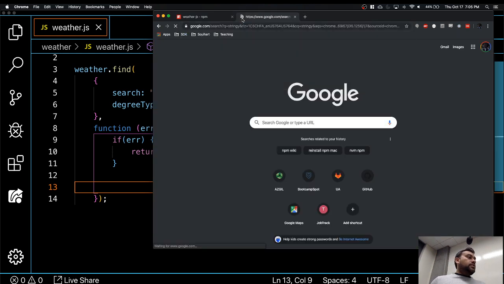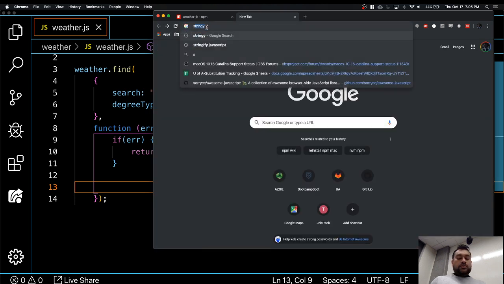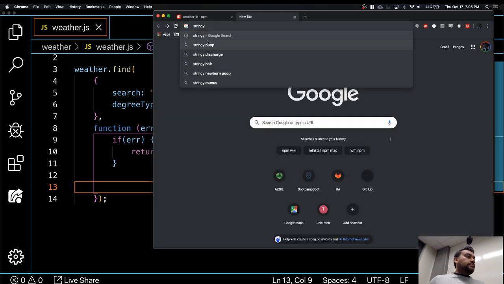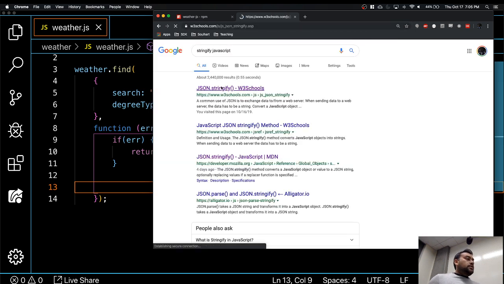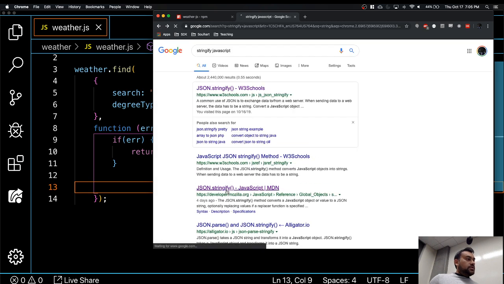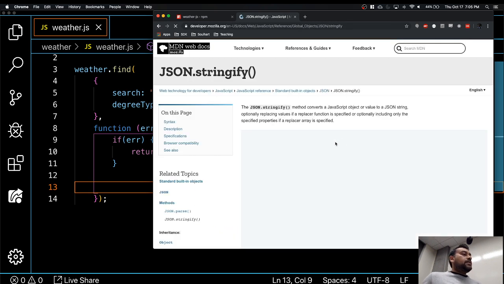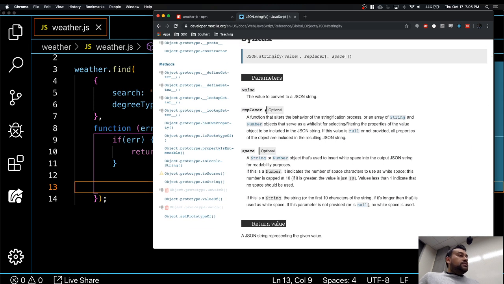So if I Google stringify, let's take a look. Oh, no, let's go to the official documentation. Let's look at this one. Okay, so it has three parameters. The first is the value that you're trying to stringify, so that's okay.